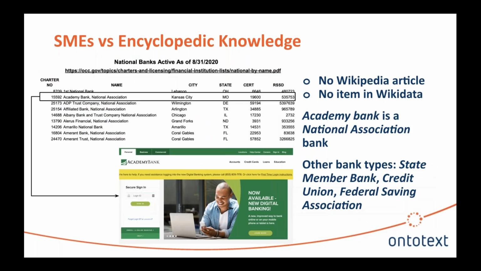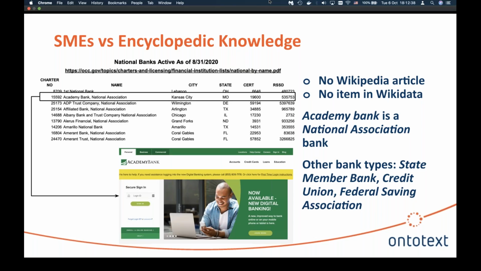So the very first thing they will tell you is that you have to go to one of these types of registries, and in this case, this is the Federal Reserve, who is going to give you as open data the information which is really there. So we have the list of all the national banks active as of the 31st of August here, and we see that the file has slightly different information.